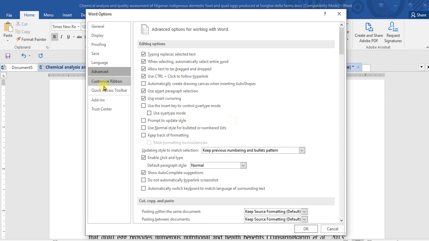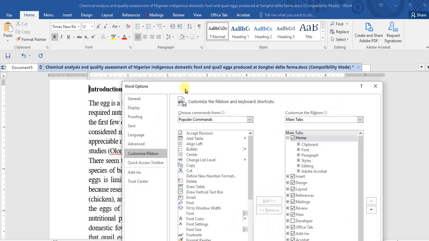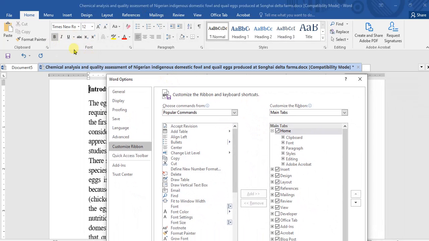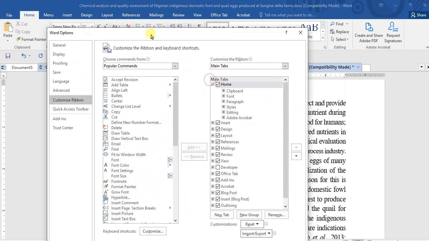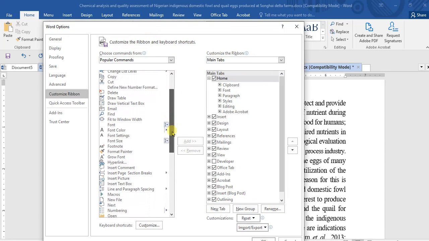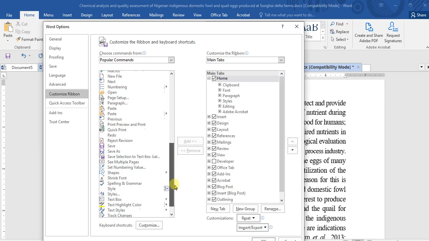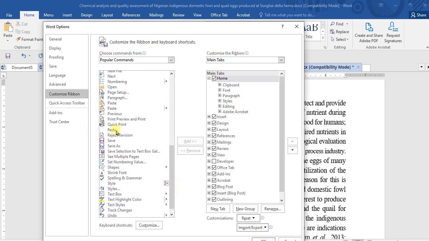Now let's go to the ribbon. We remember that when we were going through the introductory part, we said that these are our ribbons. In the ribbons, you can see the things that are not showing, and if you want to add them, it's a very simple thing. Let me show you, for example. If I want to add undo, I will just click on this.